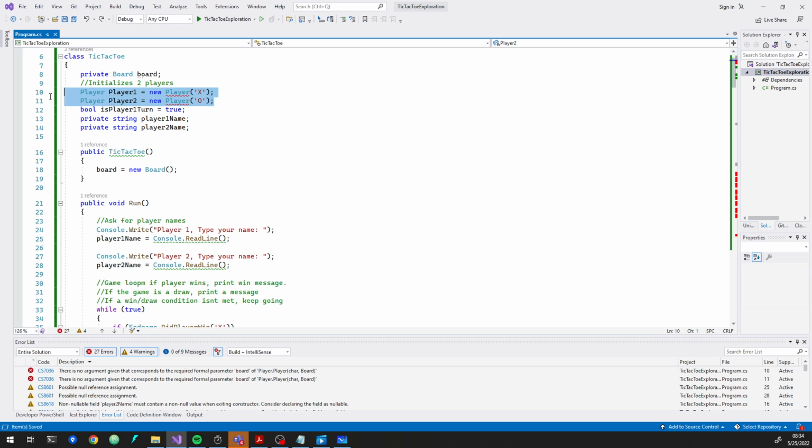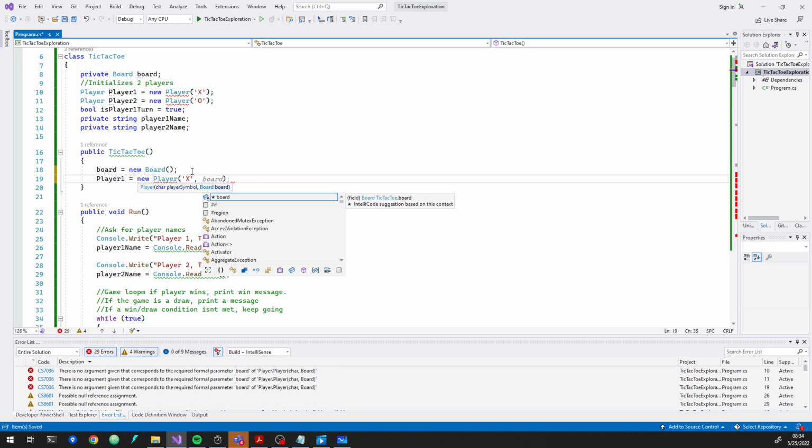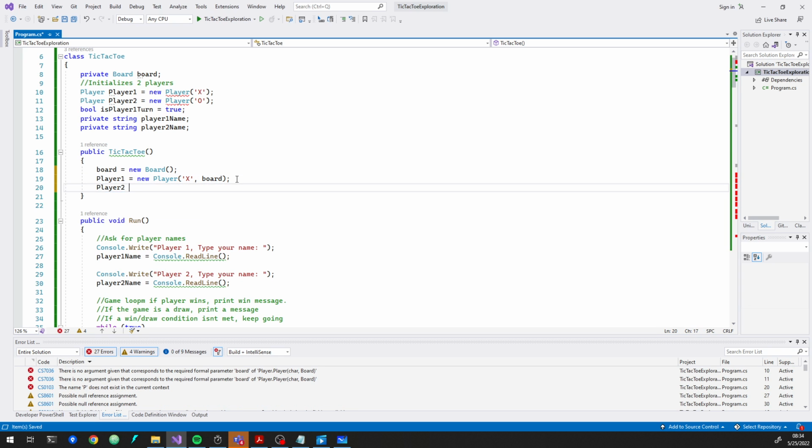Now we're not going to be able to do that in an initializer like we did here. So I'm going to scoot the initialization for player 1 and player 2 down into here. So we'll do player 1 equals new player, pass in the X, and now we pass in the board that we already created. So now this will be the same instance, and we do the same thing for player 2.